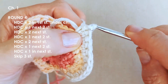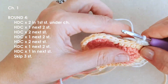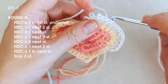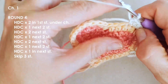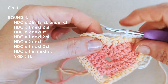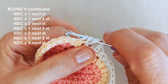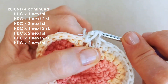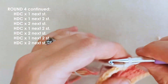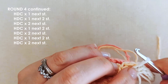Now work down to the three in the center that we skip. This time there's just one stitch on each side of the skip. Place one stitch, then skip your three, and work your half double crochet into the fourth stitch along. We're mirroring the increase on the other side.